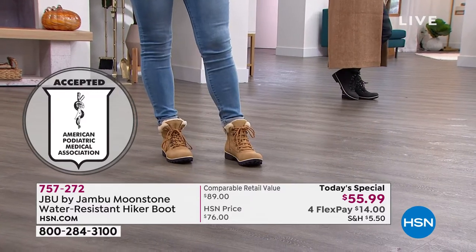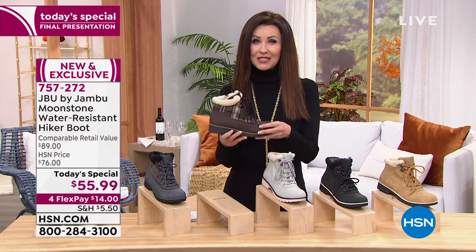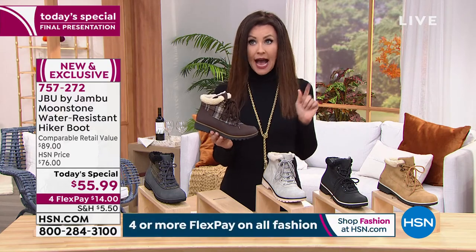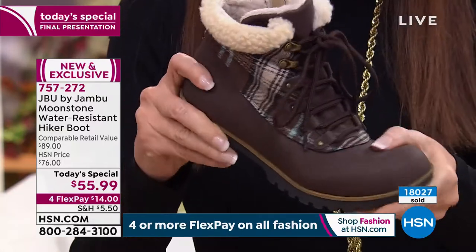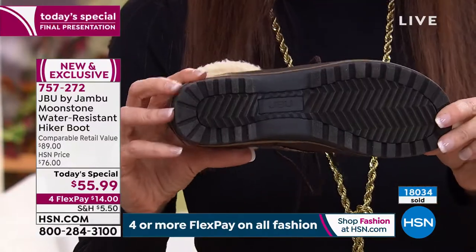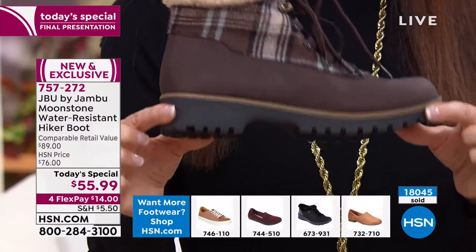We're thinking gifts right now, but you need to think about giving yourself a gift that you will wear season after season — a gift that really will make or break whether you're going to stay out. If my toes are soggy, I am not happy. I'm going to come home and sit in front of the fire. But because these are water resistant, because they've got that super cozy fur on the inside, you're going to be able to stay out. Because you've got the memory foam and that American Podiatric Medical Association seal of acceptance, these are approved for your foot health — comfortable, supportive, great security and stability.